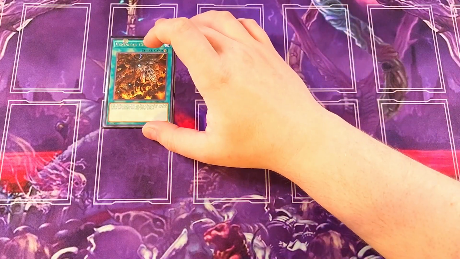So for the spells, we're going to start with a single copy of Vendread Charge. Vendread Charge is really good as a 1-of in the build, as this card lets you send a zombie monster from your hand or face-up from the field to the graveyard to special summon a Vendread monster from the deck, instantly getting you a monster out on your side of the field.